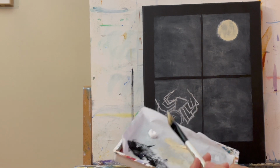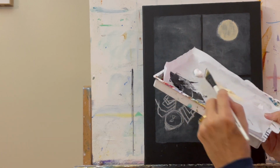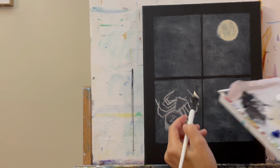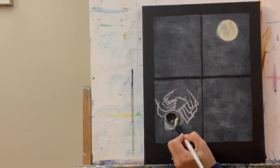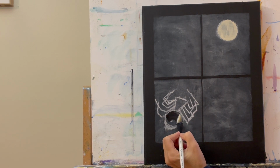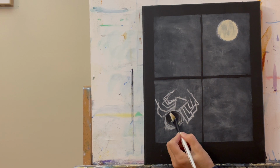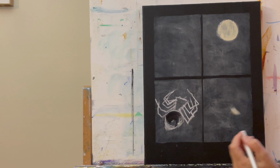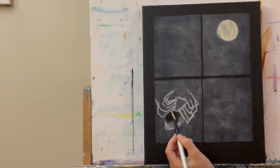Now what I'm going to do is I'm not going to bother rinsing my brush off. I'm just going to pull some Mars Black into my brush. I'm just going to go ahead and start getting my Black Widow's main body in. Same process. I'm just taking the point of the brush, putting it down, and drawing that circle. And once I go this way with it, if I've got paint left on the other side, I can flip it around and get the paint off the other side to complete that circle.